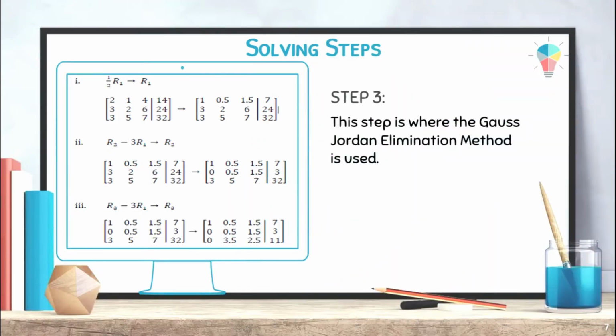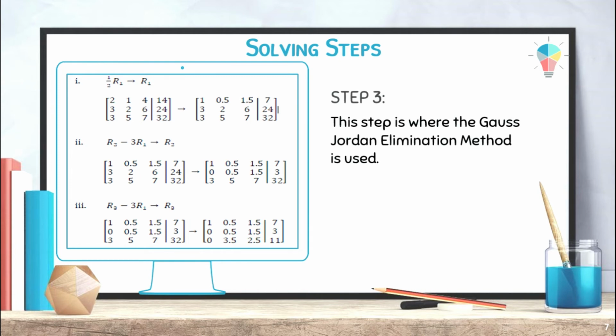While we are going to use the GJE method, in this process we will be implementing the elementary row operations, or ERO, where there are three operations: interchange, multiplication, and addition or subtraction of a scalar. For the first step, we are going to multiply the top row by a scalar so that the top row's leading entry is 1. Therefore, 1 over 2 is multiplied with the whole of row 1 to get new row 1.